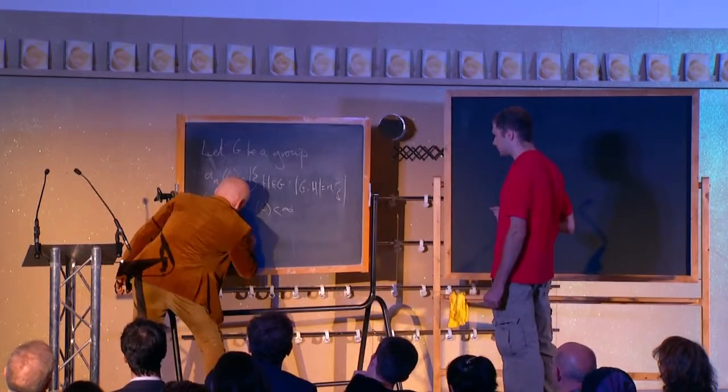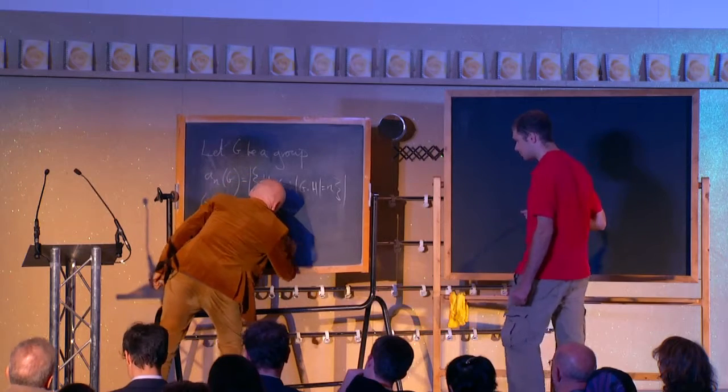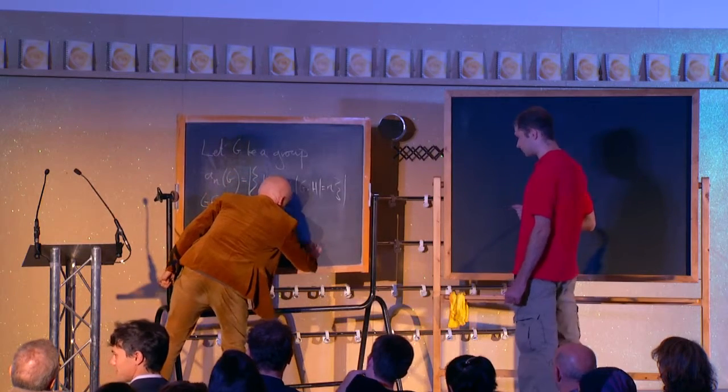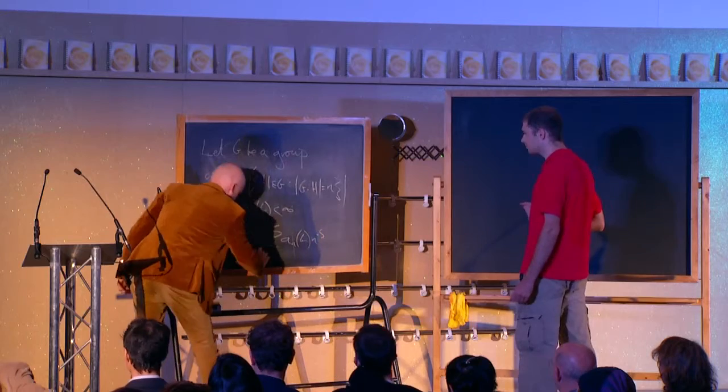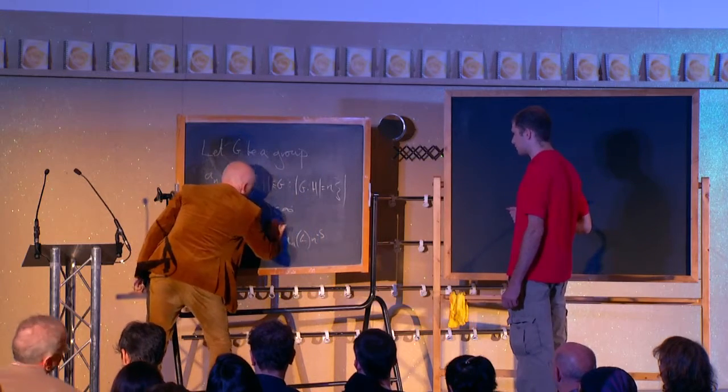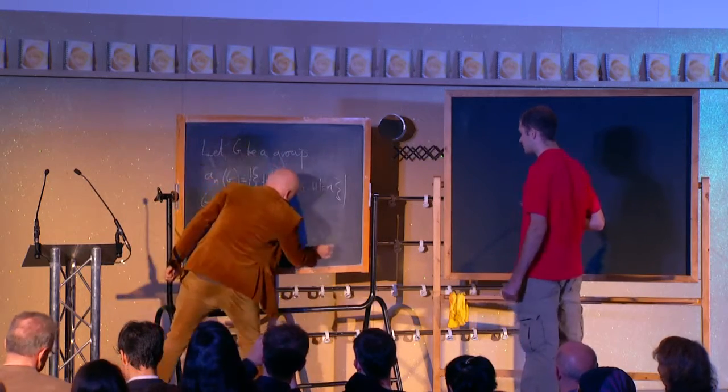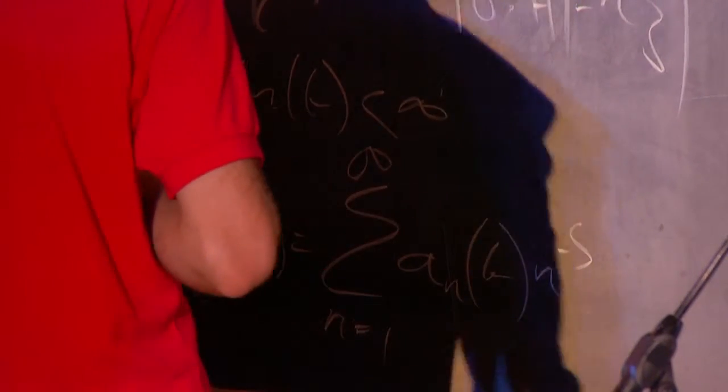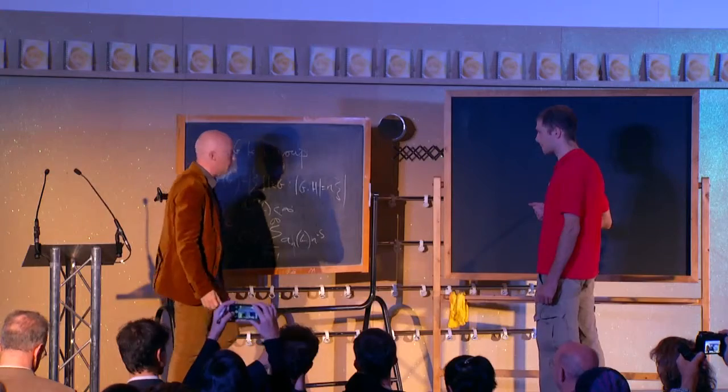which means I can define a Dirichlet series for this. So I'm going to encode these as coefficients of a Dirichlet series. So there's a kind of zeta function associated with the group. And what I'm interested in is how does the analytic behavior of this function reflect the structure of the group?